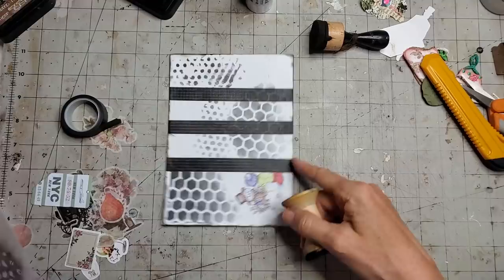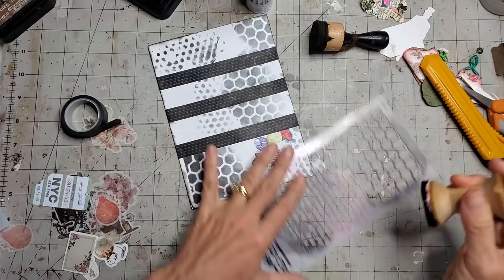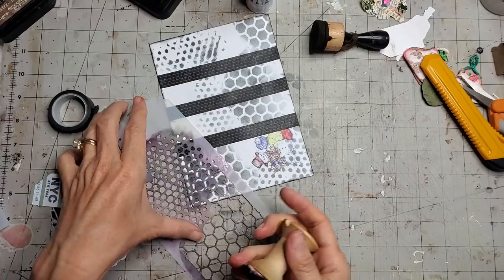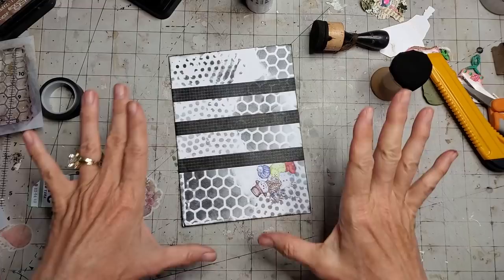And maybe some more honeycomb up there, and maybe some of this, look, can you see? This little stuff around the edge. Okay, we have that. Kind of went funky here. Let me just fix that there. Okay. All right, so now, let's see. Maybe a little bit more here. Boop, boop, boop, boop. There we go. Okay. So now we have a nice background. That was very easy. And let's pick a focal point.